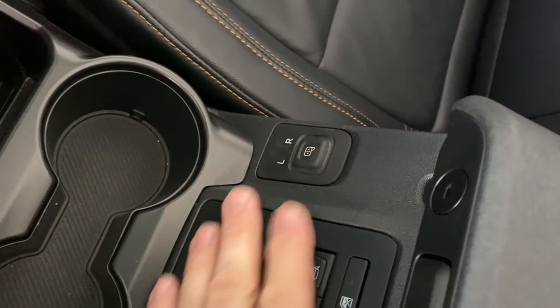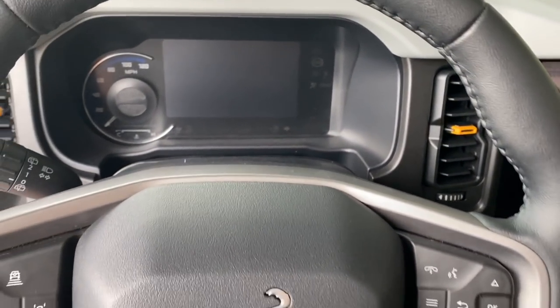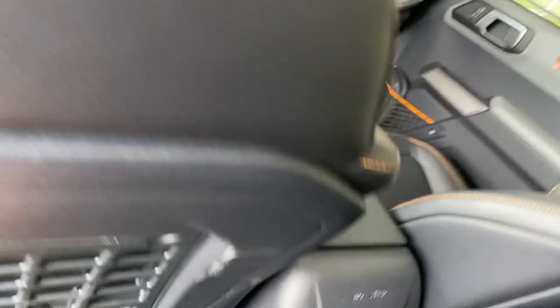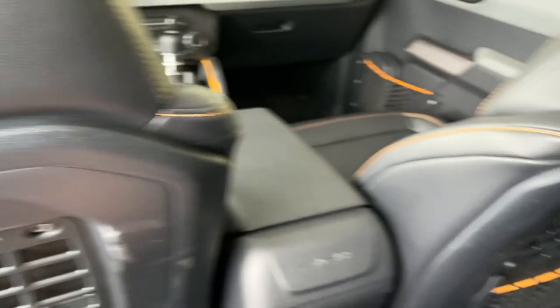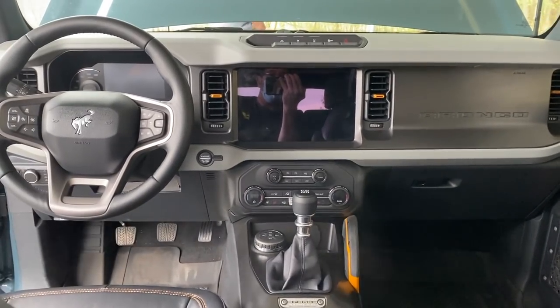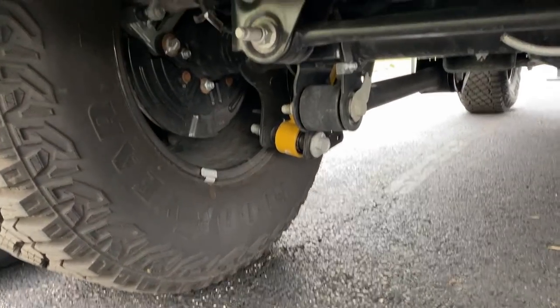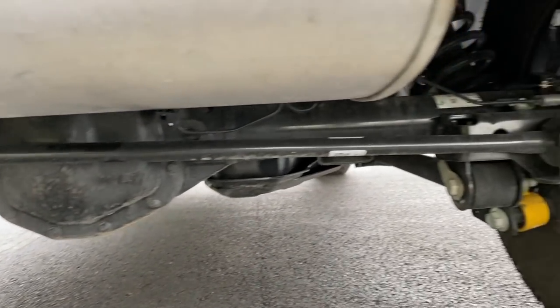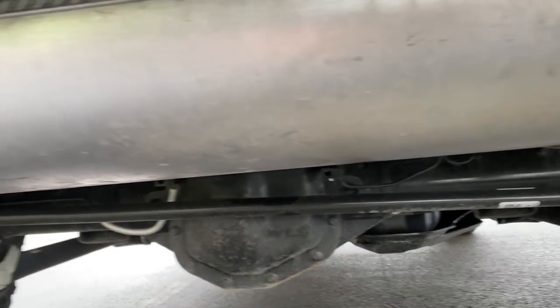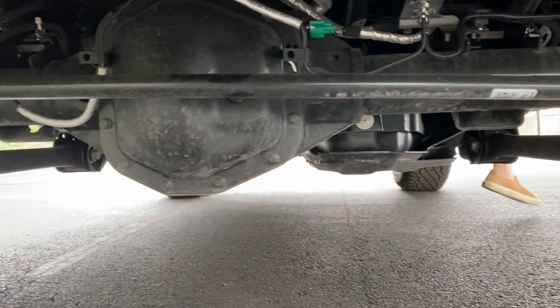Like I said, you've got the window switches and mirror switches here in the center because the doors do come off. Pretty nice in here. So like I said, there's not a ton of room back here, but I have small children still in car seats, so this will be plenty for them. Here's a better look at the full dash. The rear suspension — it's a solid rear axle based on the Ford Ranger. This one's got some Bilsteins. Here's a pretty decent-sized muffler — I'm sure they'll make some aftermarket exhaust, you can bring up some horsepower on this, especially with the 2.7.